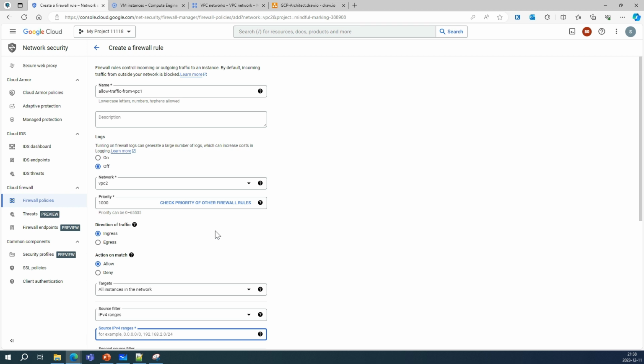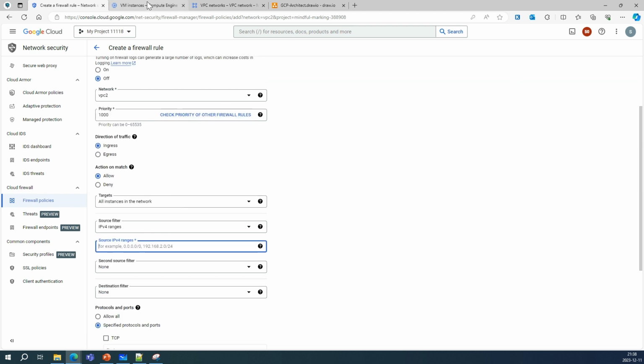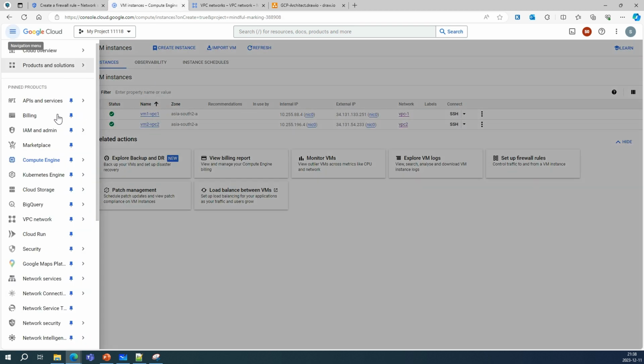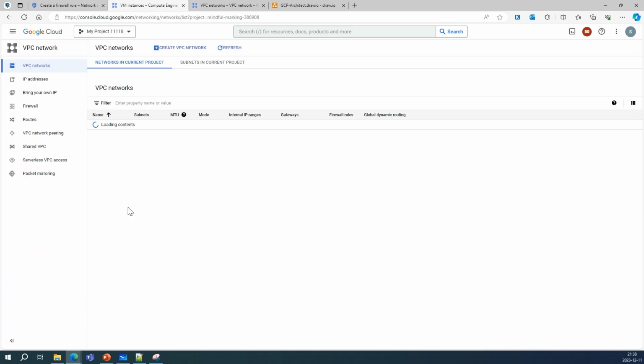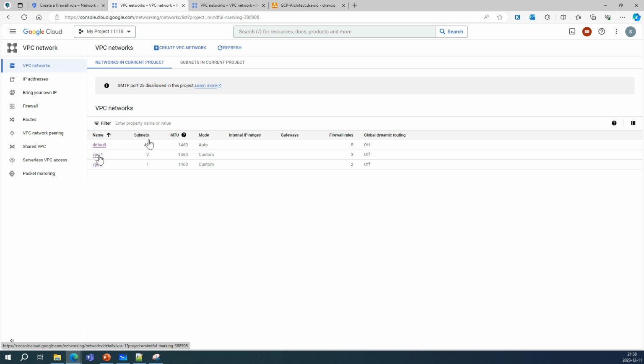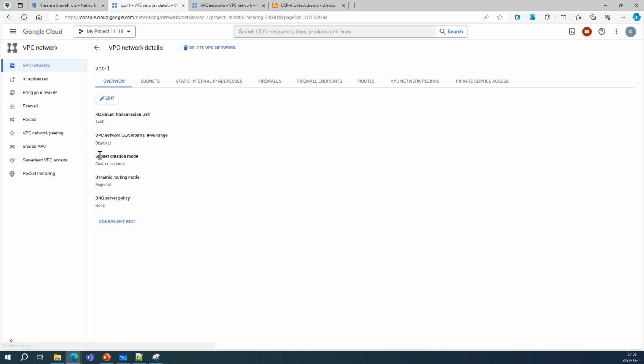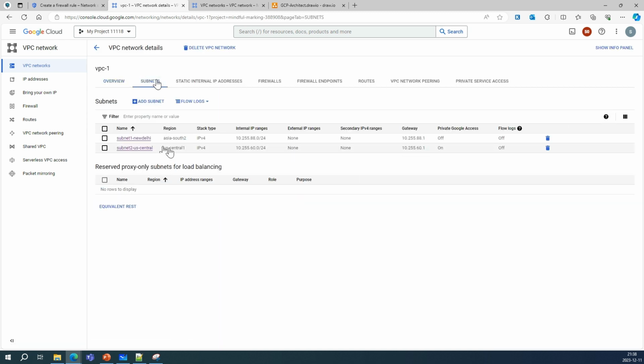Right, so right now just create a firewall rule at the VPC level. I'm saying allow traffic from VPC1. Now what is the VPC1 CIDR range? You can go into the VPC network, and if you go to VPC1, there are two subnets.